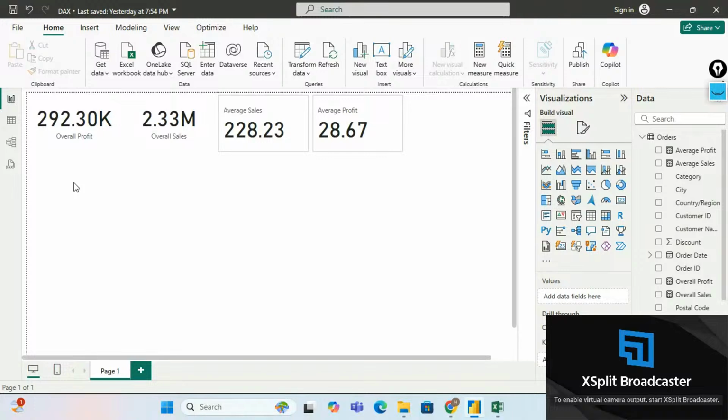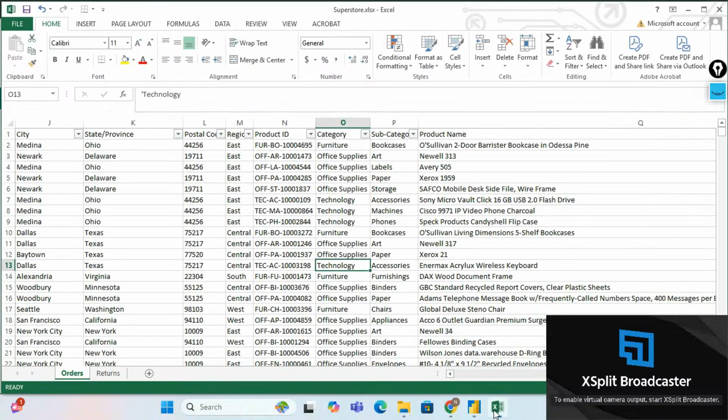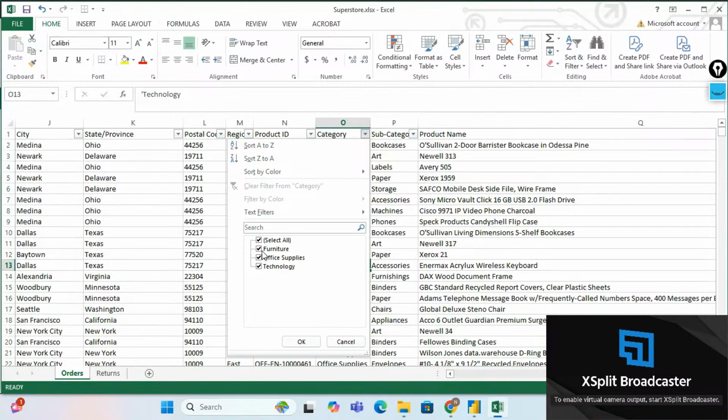It's possible in two different ways. One is, you see, I just hovered my mouse on the visual and it is slicer. What this slicer does is simply this: in Excel, if you use an option called filter, you can filter the records.